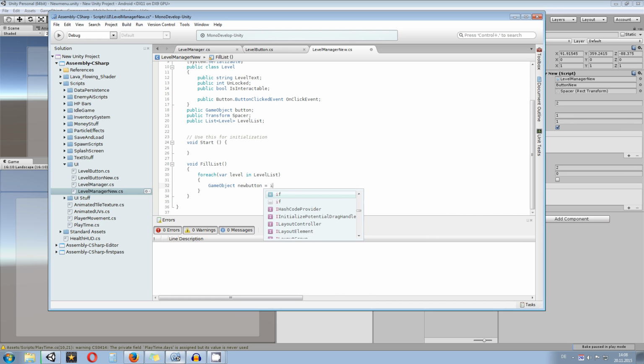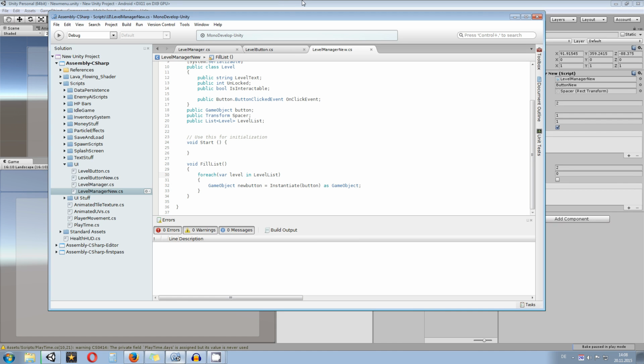It's just instantiate button, and after that we need to type as game object. So for every list item, which is in this case called level, we instantiate a button.